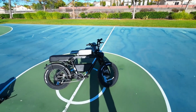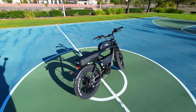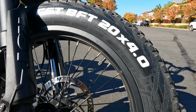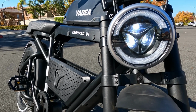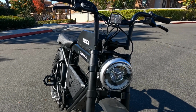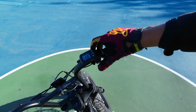This bike is all that in a bag of ginger snaps. Check it out. I freaking love everything about this thing. The fat tires, you know I love that. 20x4 inch. Look at the big beefy headlight. Oh my goodness. You gotta have the BMX bars, guys. Oh my god, you know I love that. Comes with this display and thumb throttle unit all in one.